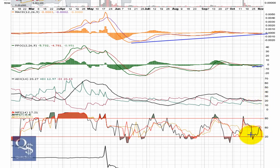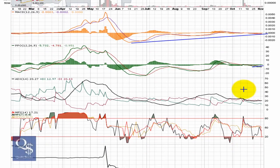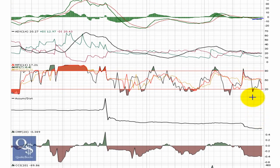MFI — we've got a huge rocket down. This is attributed to this big red candle from that day. The 7-period goes right basically when it happens. The 14 is based on the periods before, so it's just now making us break down. The 21 is going to have part of that breakdown as well, although it will be smoothed out a little bit more because it will factor in the other days, but it will see a drop here in the near future. So we can't put a whole lot of weight into the MFI at this point either.